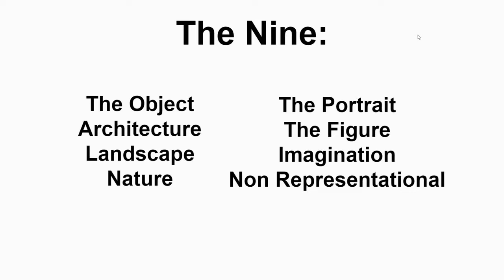So if you want to paint your bicycle, you're painting an object. If you want to paint your grandmother, you're doing the figure. If you want to draw a bug, you're in nature. Or if you don't want to draw anything, it could be non-representational. You get to pick, you get to choose, create a work of art, an outstanding work of art, and you're going to post it on Friday.